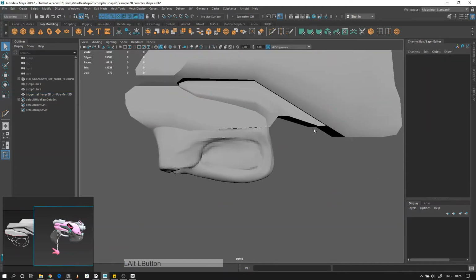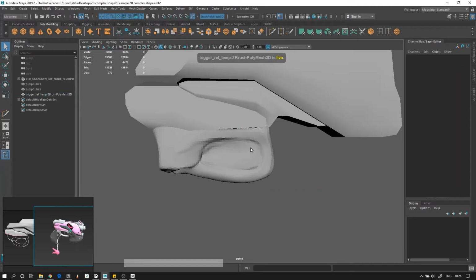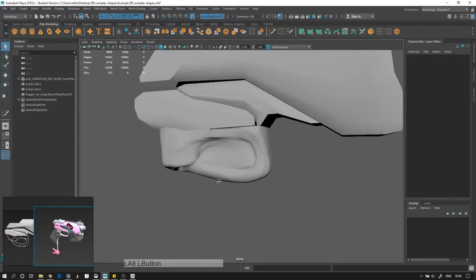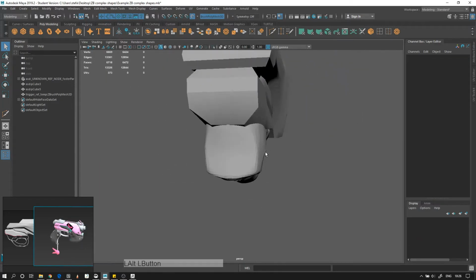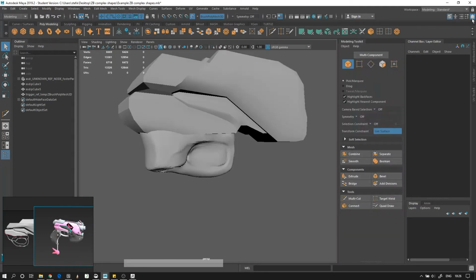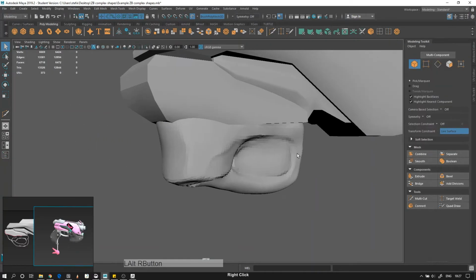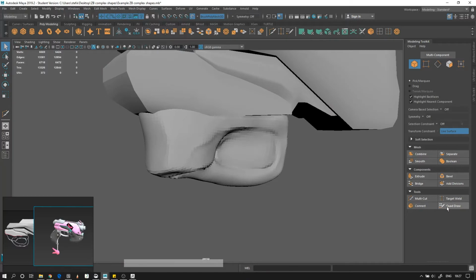Okay, so here's what we do next. We select this, we click this magnet. The magnet doesn't have anything, and now it's a live surface. That means you can't select it, but you can do other things. So what we can do is we can go to our modeling toolkit here, and we can quad draw. So I'm gonna just hide this so I have a bit more space. Actually, I'm gonna hide this as well. And we can quad draw. So if we have this enabled, when you click quad draw, and I'm actually gonna hide this for now.